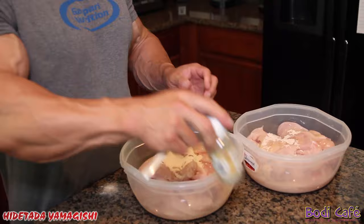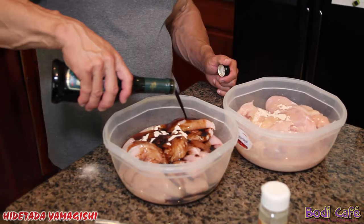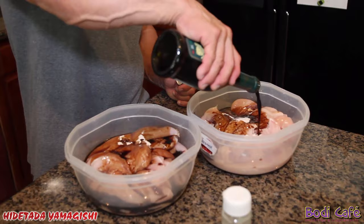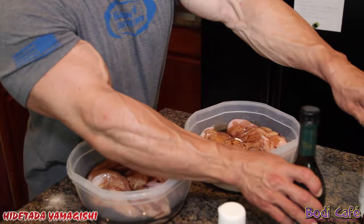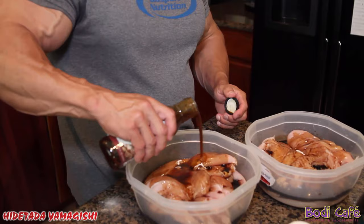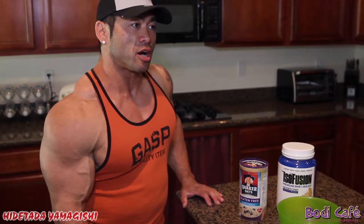And vinegar. This, Korean barbecue sauce. This is good, not too much. This is good. Yes, and this is my third meal. I'm going to the gym right now, so it's gonna be post-workout meal.